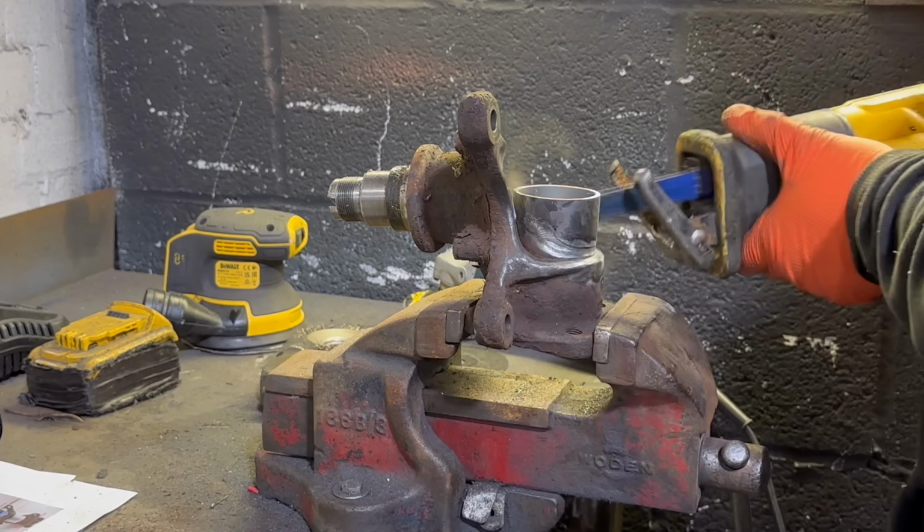So like I said before, I cut it really pissed, but it's fine because we have a flat wheel on a grinder and you can flatten it off afterwards. This is the most important part about welding these coilovers on. You want to make sure all the surfaces are as clean as possible. Put a little bevel in all the areas. Make sure you get deep into all the casting, because we are welding cast here today. This is not your standard steel.